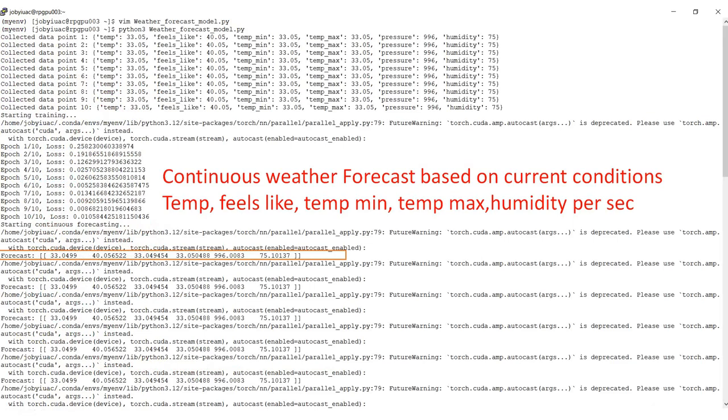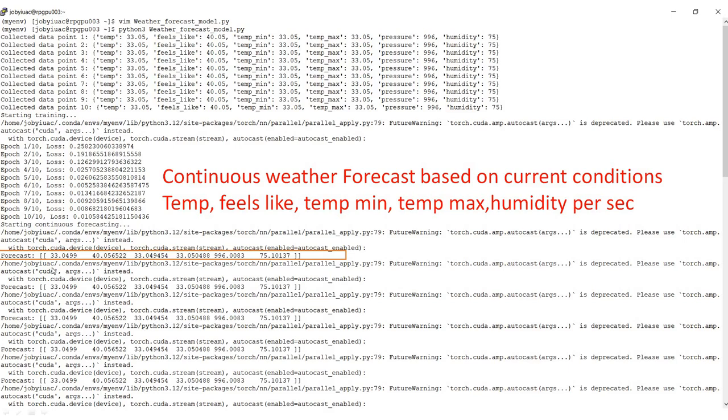The output: when you run the program, python3 weather_forecast_model.py, these are the collected data like minimum temperature, maximum temperature, feels like temperature, air pressure, humidity, etc. Now the forecasted values are here according to certain fields, like the similar fields such as temperature, feels like temperature. Right now the temperature predicted is 33, and it is predicting the next values according to the timestamp.